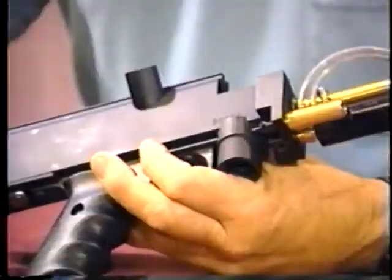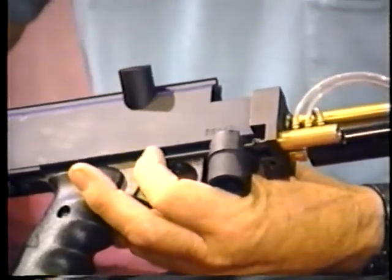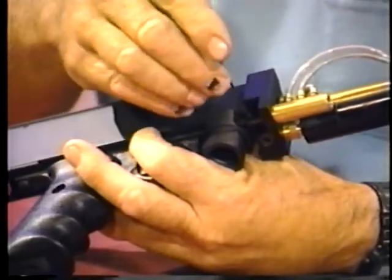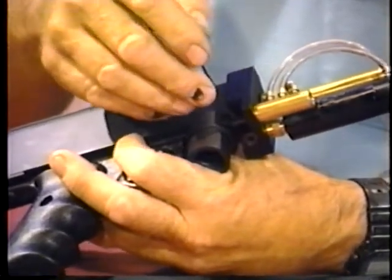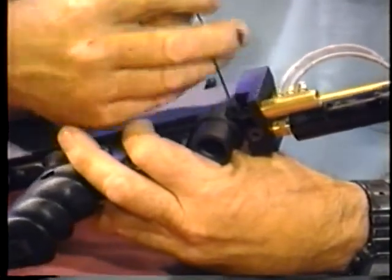Now that we've shown you how to disassemble and reassemble the gun, the final step, Bud is going to show you how to set the 3-way timing. Very critical. Okay, first thing I'm going to do is take my forefinger and hold the rod forward on the trigger frame, and put my Allen wrench in the 3-way adapting collar, and push it forward. So everything has to be in a forward position, and now you snug it up.